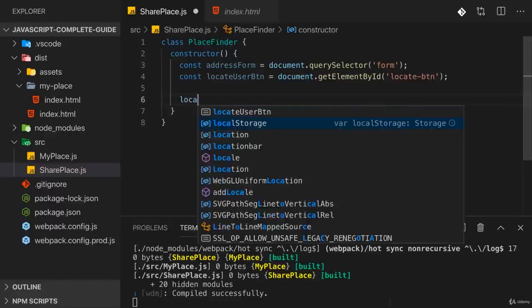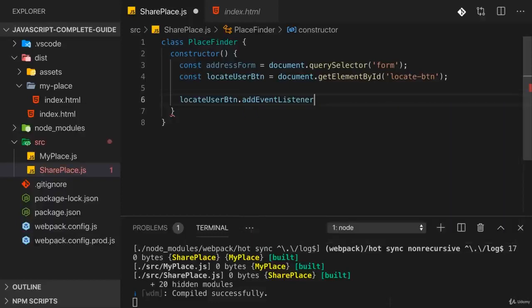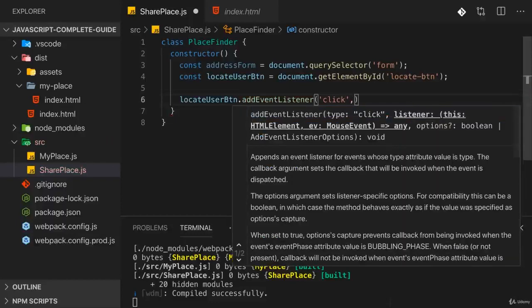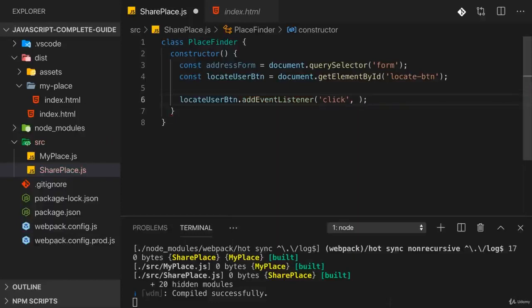We can go to the locate user button and add an event listener, a click event listener, where I want to fire some method, which we have to add to this class, that should get the user location. So let's add a new method here. Maybe locate user handler is a fitting name. Again, I like that pattern where the methods or the functions that are attached to an event end with handler.